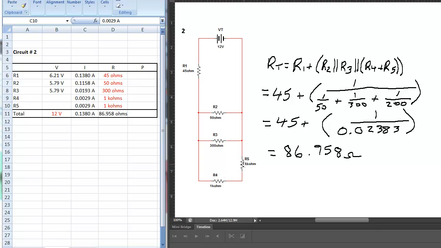So I4 will equal I5, but how we derived what that current value was is using Kirchhoff's law. This current minus this will give us this. That's where we came up with the 0.0029 amps, and it will be the same. I4 will equal I5 as well, because they're in series with each other.